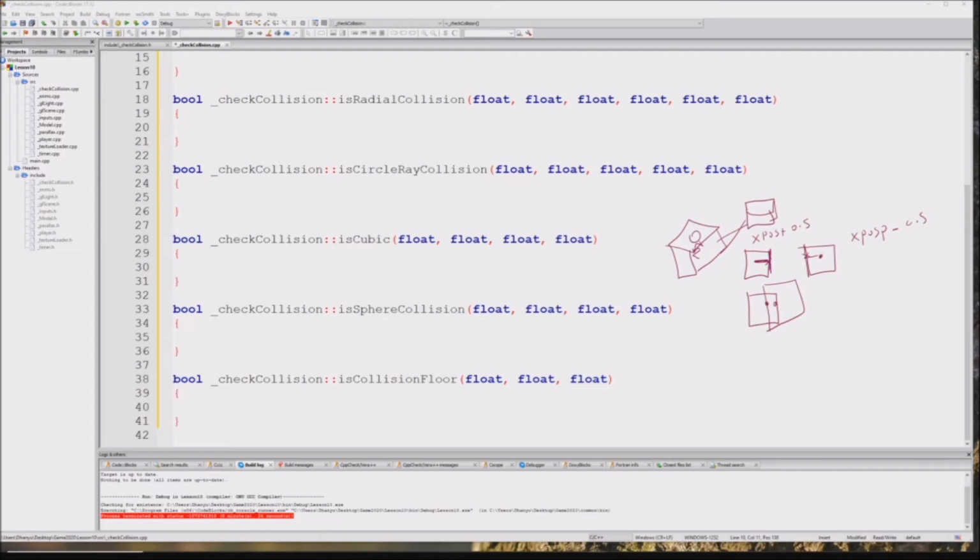Whatever the value given to this one and this one, you can check whether they are colliding, or you can subtract these two and get the threshold, just like the first one I was talking about. That will tell you whether these two cross, and then if these two cross, you have to check whether these two cross or not, right?